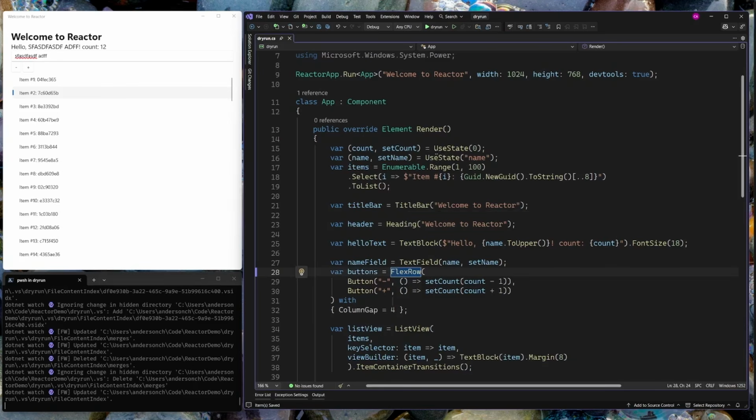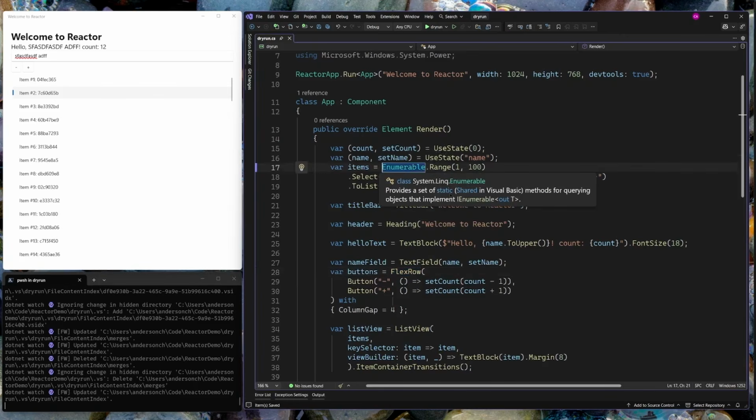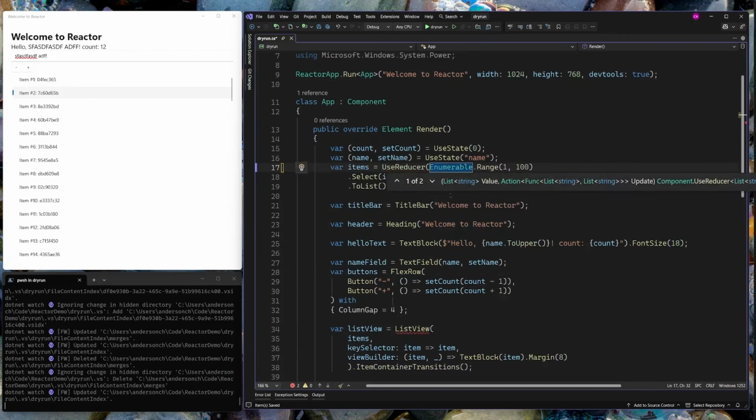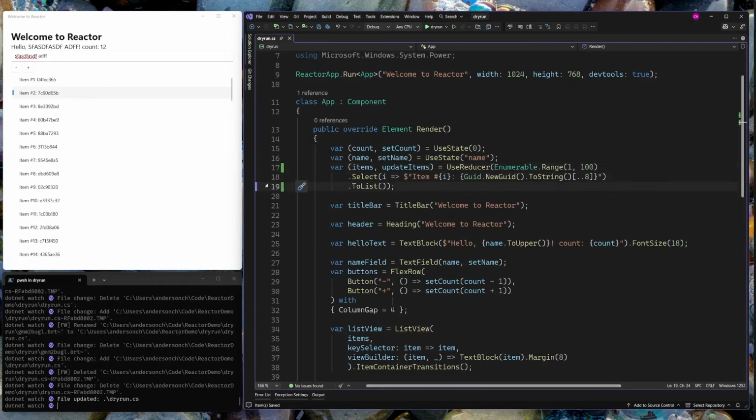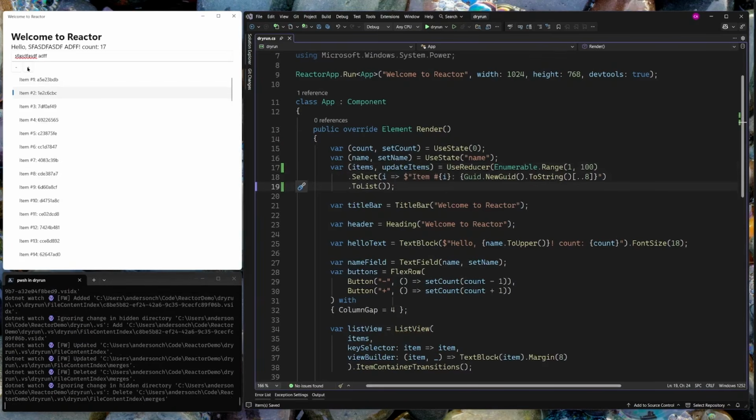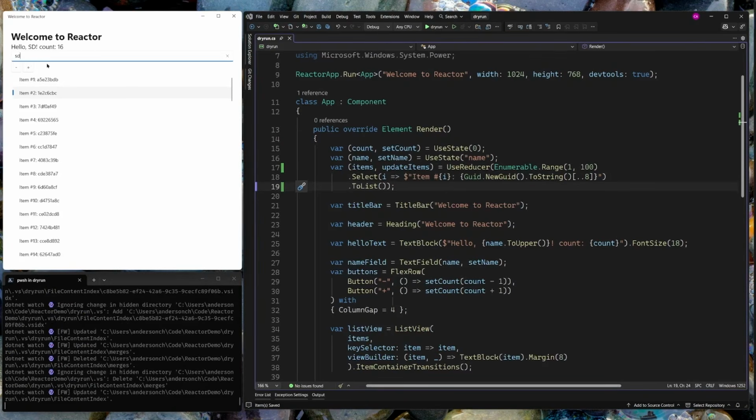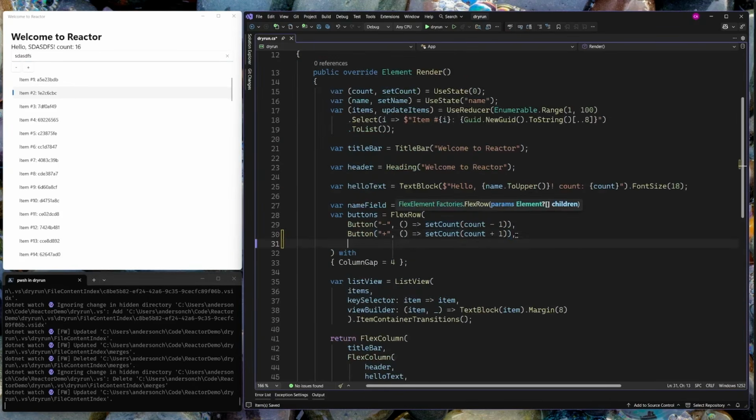So these state variables, because we did useState, they stick around. And so here we'll do a use reducer, which is kind of the name for the thing that we do that is collection valued. And now we'll go in here and say we want items and update items. And so this is how we'll be able to mutate this. And if we save this, we'll notice right away it fixes the bug. We can increment and decrement. We can change our text, and these are no longer recomputing on every frame. Great. Quite an improvement.